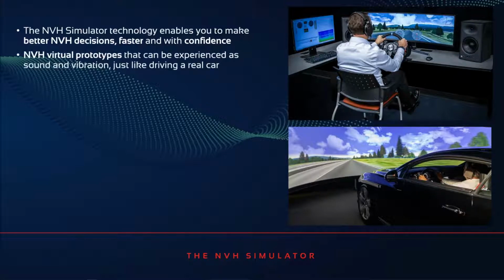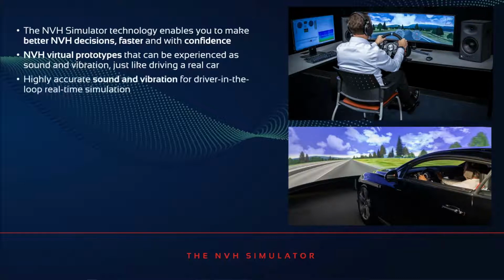Adding interactivity meant creating an NVH virtual prototype vehicle made up from traditional types of NVH data, which could be driven in a simulated environment. The ability to experience NVH data using highly accurate sound and vibration synthesis in a real-time driver-in-the-loop situation, including the ability to modify parts of it in real time, enables design for the customer in the field of NVH.